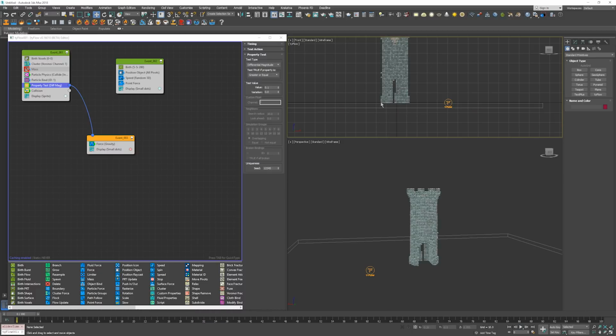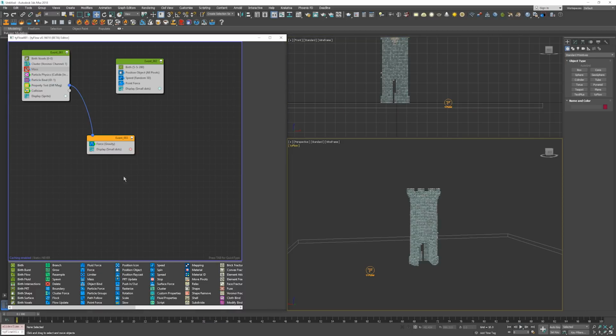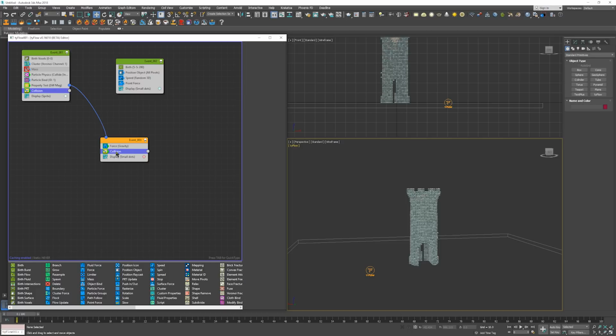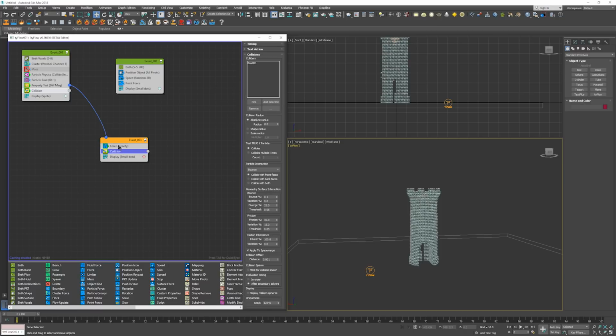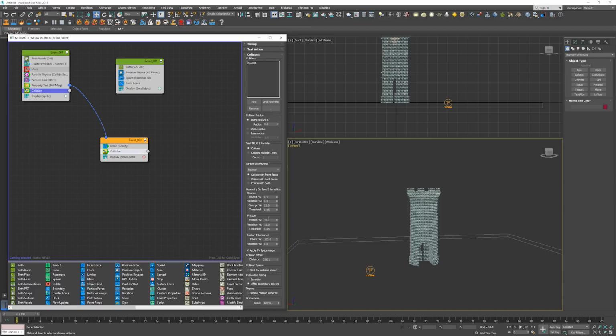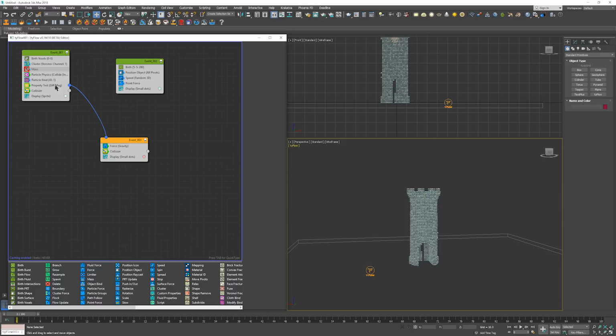Now, you'll notice that these particles are falling through the floor. That's because there's no property set up here. So the next thing I want to do is hold shift and drag this in to clone it. I'm going to select both of these, holding control, right click and say make instances, and you can see that now it's italic, and that just signals that these are linked. That way if I change the properties of one of these, it's going to affect both.